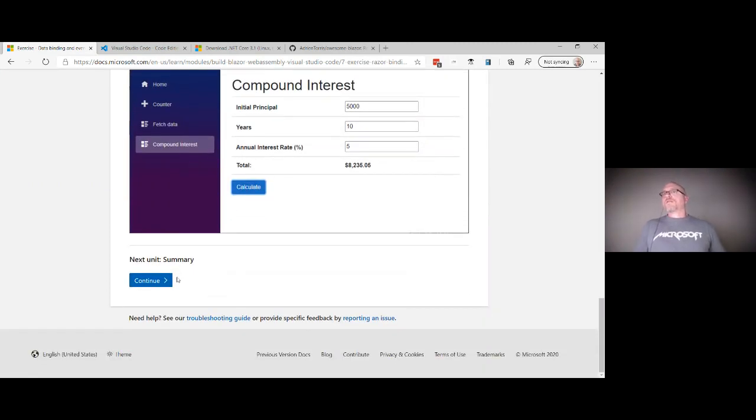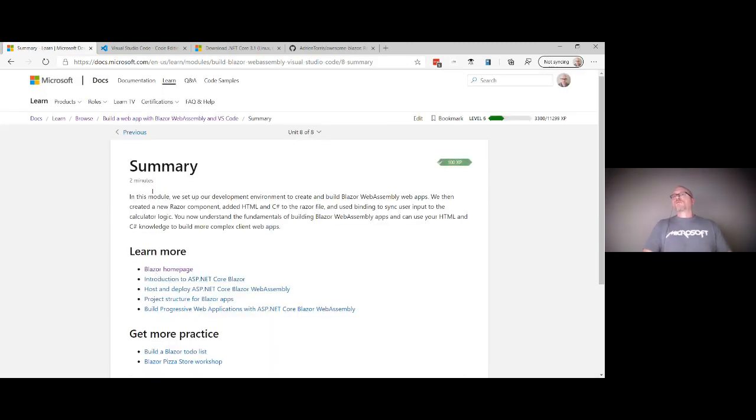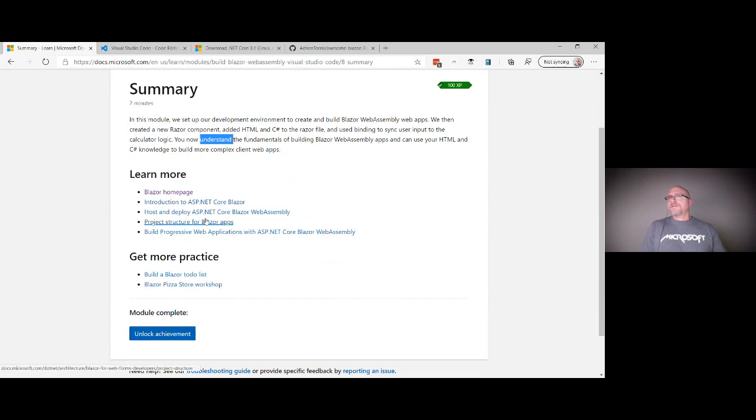So this tells you to run the application, and we go to our summary. So what we did is we set everything up. We got our prerequisites installed. We built an application. We even added our own page and route. Hopefully that was pretty straightforward. Sorry, I've got a screen bouncing around over here. Okay. And we did the fundamentals.